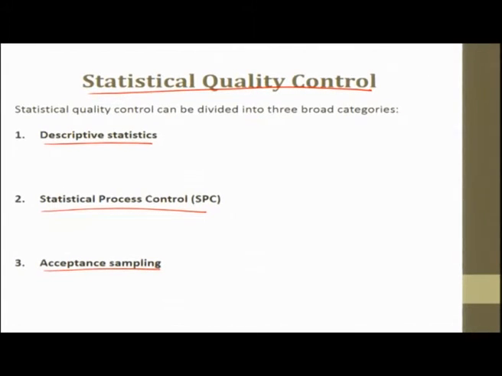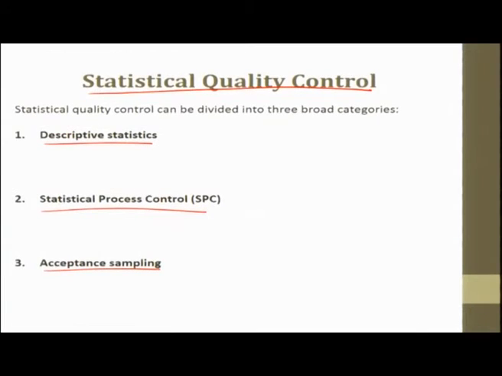Now statistical process control involves inspecting a random sample of the output from a process and deciding whether the process is producing products with characteristics that fall in the predetermined range. So process control answers the question whether the process is functioning properly or not. Some authors, if you read books, would say that quality assurance deals with statistical process control, and quality control deals with statistical quality control. SPC does come in the quality assurance part, but some people would describe it in this way as well. I will take it this way: statistical quality control is there, and when we talk about quality, describing the data, descriptive statistics is there, then statistical process control is part of that. So I take it in this context.